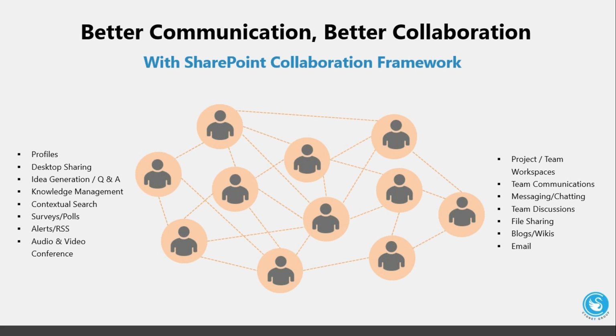When we talk about a better way of communication and collaboration, it's pretty simple in terms of the features SharePoint offers out of the box. Take wikis, for example. The missing area in many organizations is knowledge sharing. If a particular team has gained some knowledge from a project, it is very difficult to share that knowledge among the other team members or other teams. By drafting wikis and putting them through approval, like a proper content management lifecycle, you can have better collaboration across the organization.